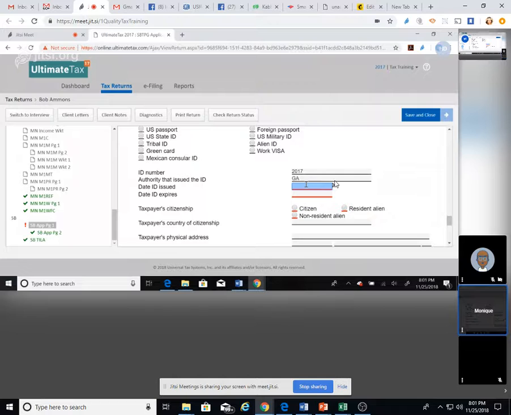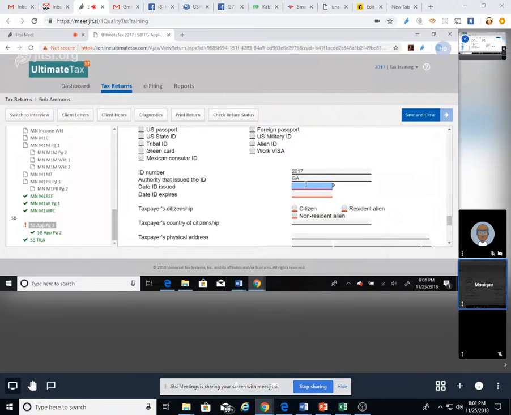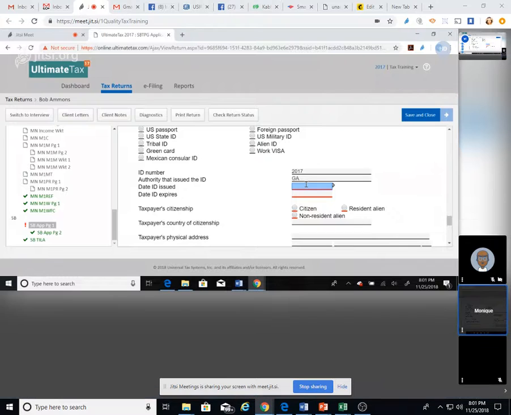Okay, what's the birthday? Typically it's going to be the birthday. That's the expiration. We want to enter June 15th. What is that? 79. And enter, oh no, I'm sorry. That's the issue date, 2015. And then the expiration date will be 6/15/2020. And yes, the taxpayer is a citizen.